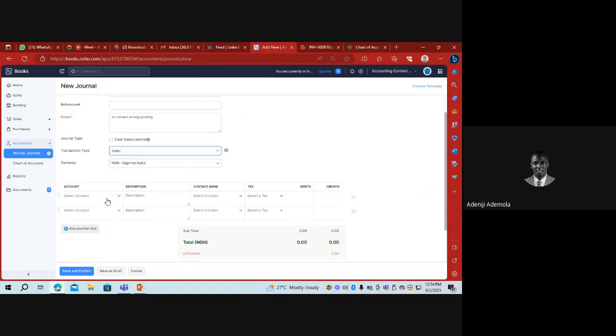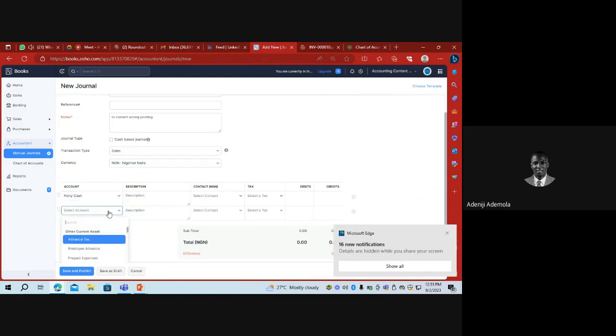And what transaction do I want to affect? I can just say, okay, since I debited my receivables instead of debiting my bank, I will now say, okay, look for my bank. Let's say it is my petty cash account. It's also a bank account. And the other one is my receivables. So I say account receivables. So description, reclassification.